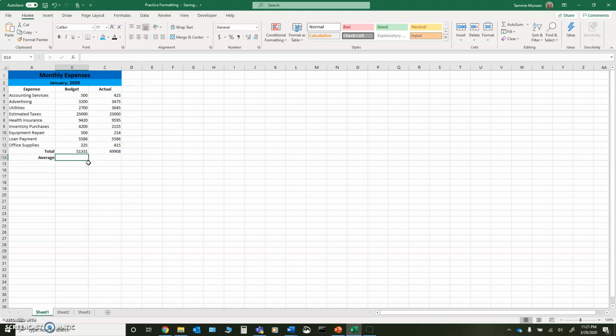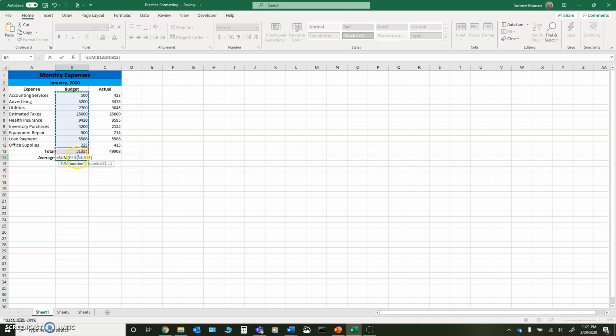And then I'm going to use the average function. So I could come to my auto sum button, click the drop down, choose average. Obviously that is not the correct range of cells. So just left click and drag through the range of cells. You can either right or left click and drag through your range of cells.